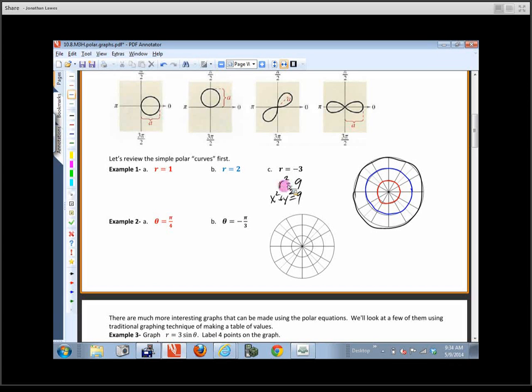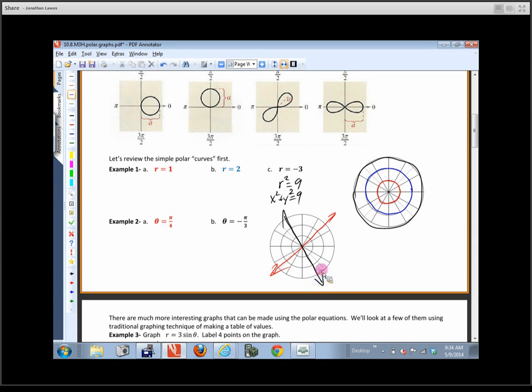These didn't care what the angle was. You could make the angle anything you want. All it did was control the radius. These two just control the angle, but they don't control the radius, so you can go as far as you want in either direction. So at 45 degrees, at pi fourths, I can go as far as I want that way or as far as I want that way, and that would be the line that's graphed by that equation. This is negative pi thirds. Negative pi thirds would be negative 60 degrees, so it would look like this.